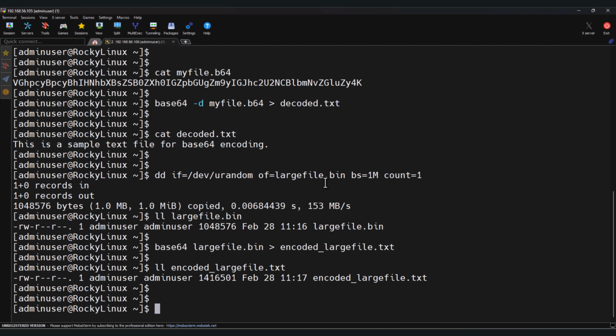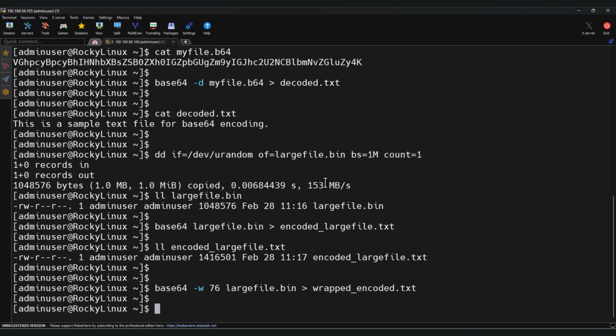Now let's see if you want to wrap lines for better readability, common in email attachments, you can use base64. Here I will provide 76, largefile.bin, encoded.txt. base64 -w76.